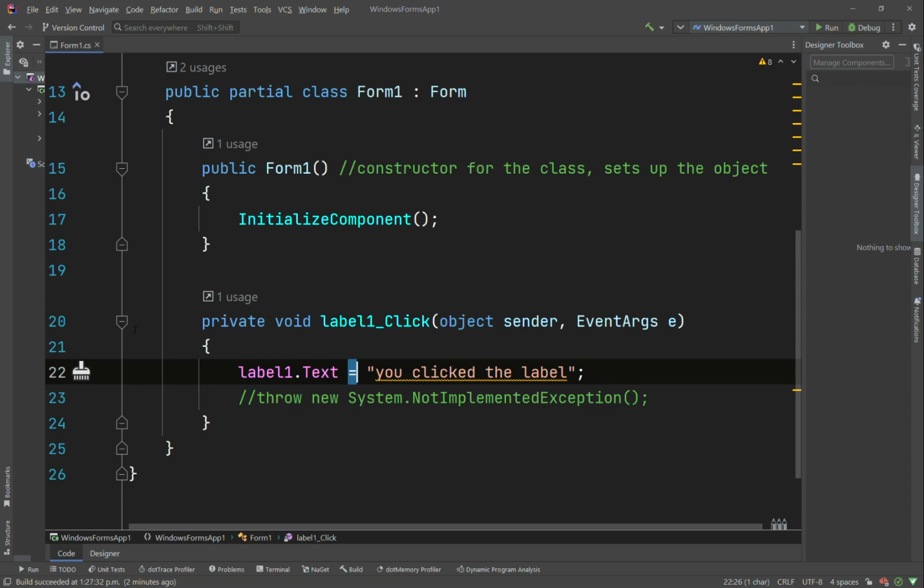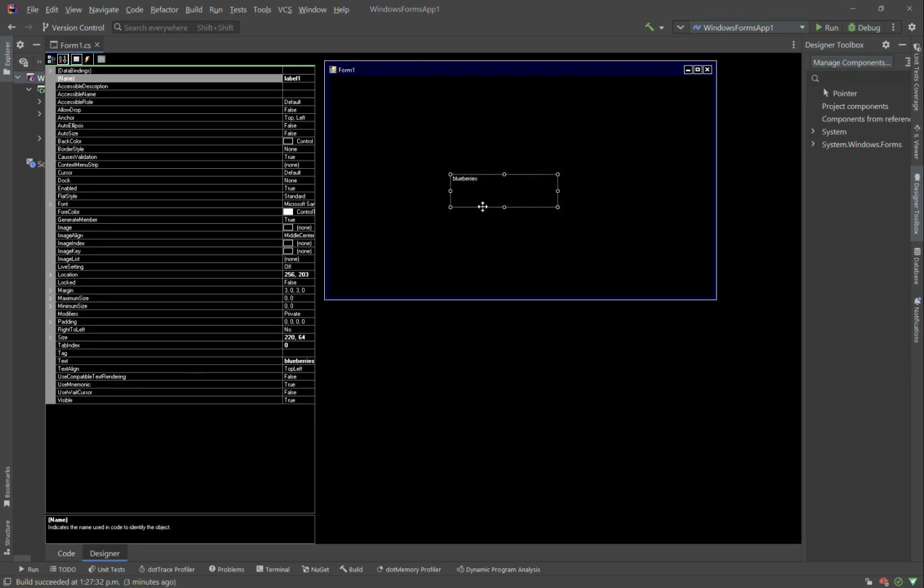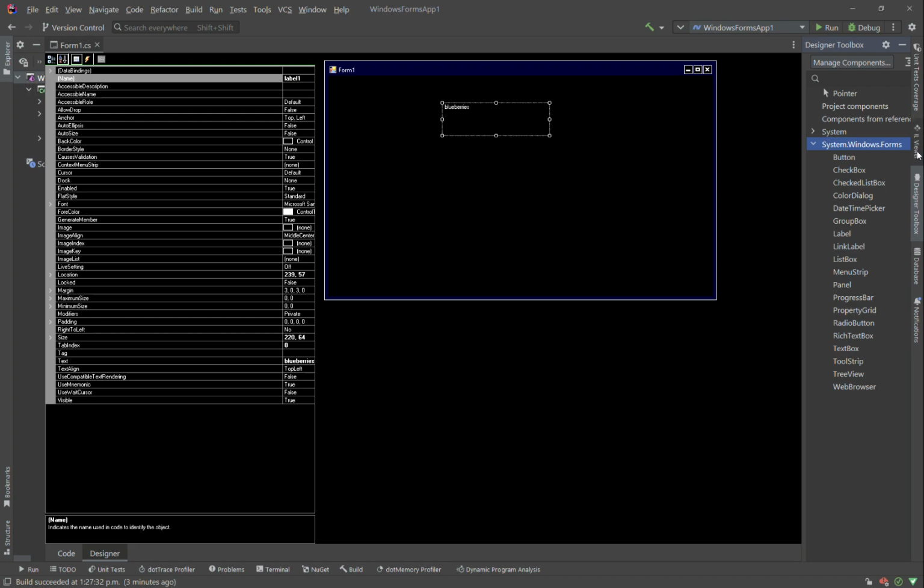So we can just click the design window and add two labels and a button. So click System.Windows.Forms. I'll try to drag it. I don't think a drag works. No, I'll have to double click it. It should pop up in the top left corner of the window.